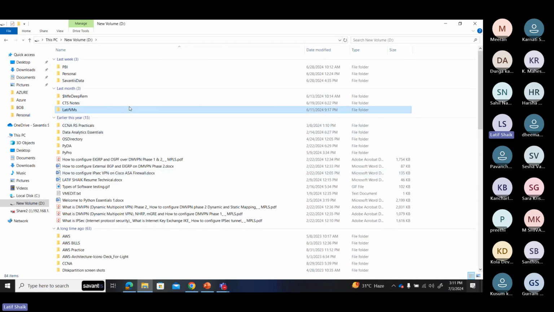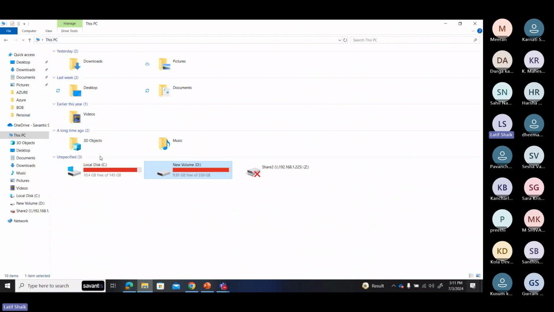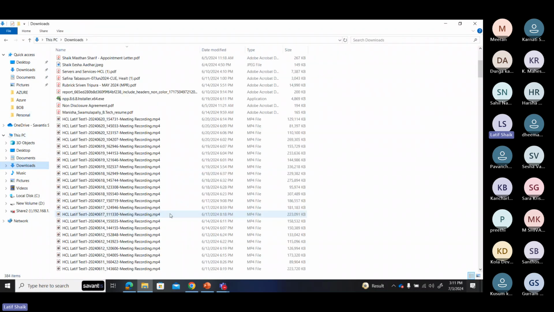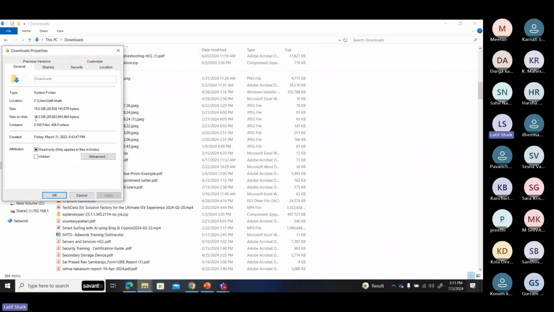Even see, these are my virtual machines. This is not required, so better I will delete it. If you go to my C drive and go to Downloads, see, a lot of data is there. In Downloads itself, I have around 19 GB of data.